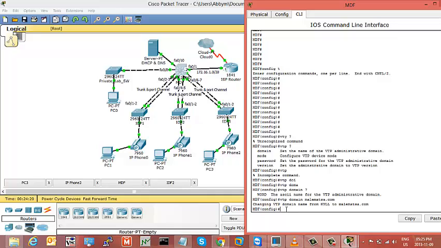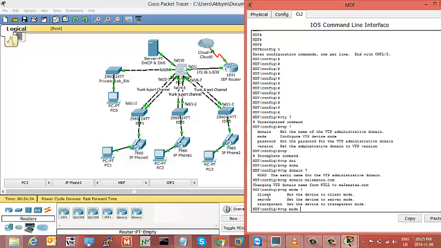Then the other thing that we can configure for security reasons is the mode. Before I configure the mode, there are three types of mode, but we are focused on the client and the server. The transparent one is a silent guy, the ignorant guy, who just ignores everything and passes everything to the other switch.